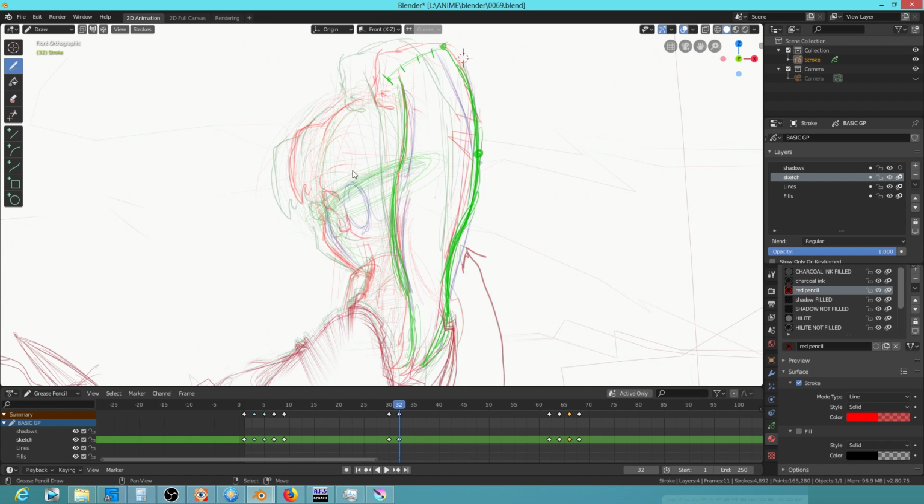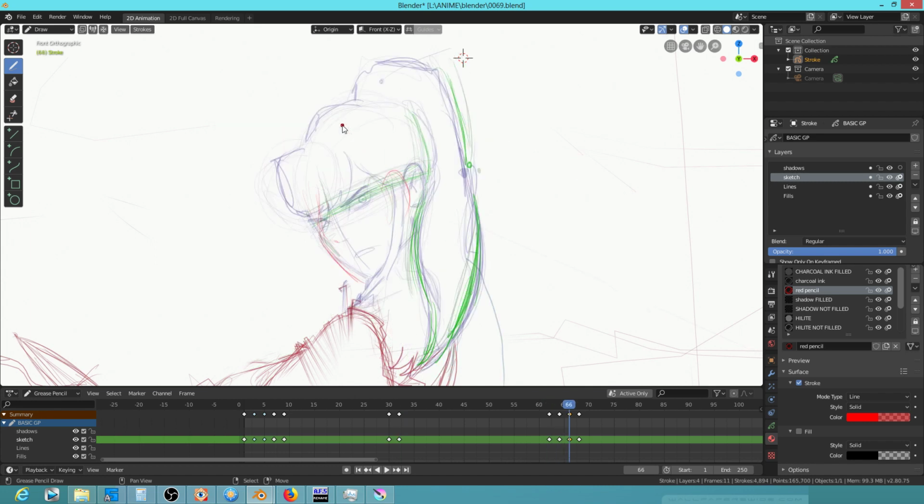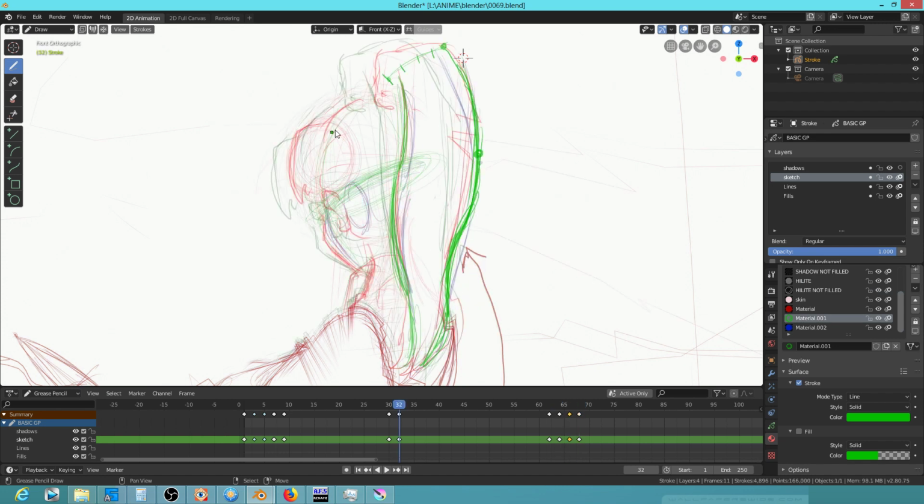Okay, so this is essentially a ball. And now there's the ball. Okay, so I'm going to switch back to my green color. There's the ball. And there's the ball.